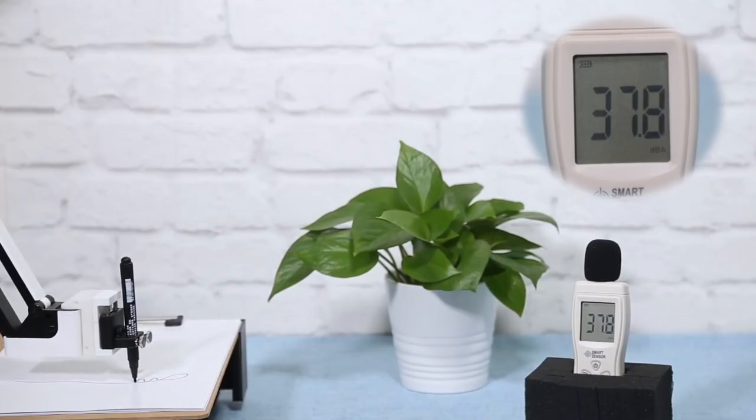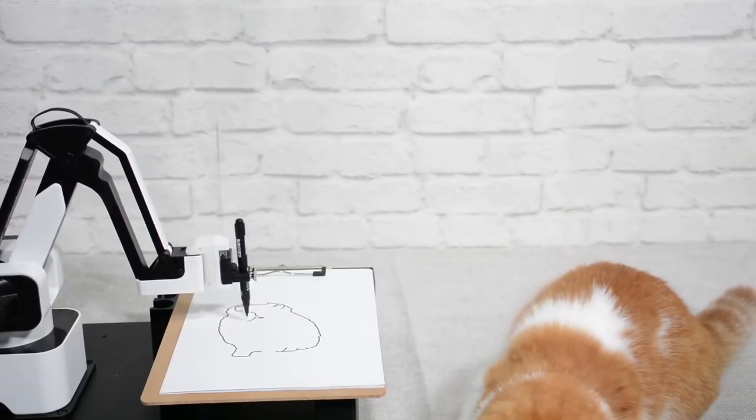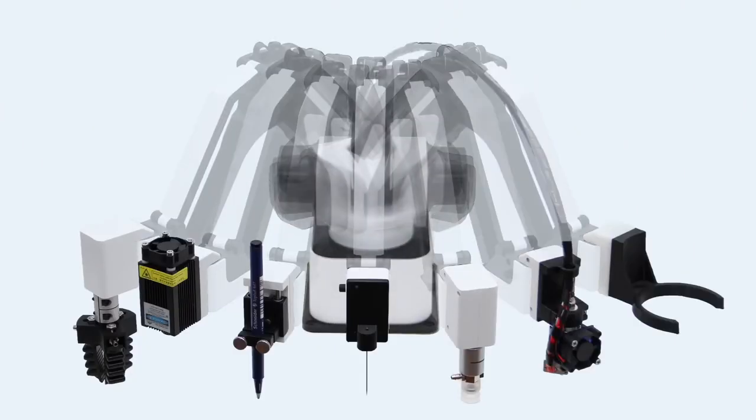The unique drive circuit design eliminates the motor noise. Yep, you can sleep beside the robot arm now. The modular design allows you to change the end effector within a click and obtain various functions.